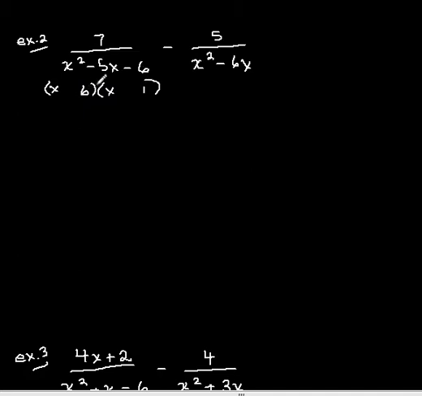Now if I put 3 and 2 in here, when I subtract those, I don't get -5. So this is going to be negative, and this is going to be positive. Remember, if the last sign is negative, then the signs are going to be different. If the last sign is positive, both signs are going to be the same as the first sign. Go over here, we can take an x out of these. It's not a trinomial, so we're going to take an x out, and we're going to get x minus 6.